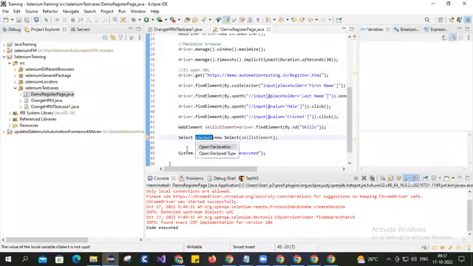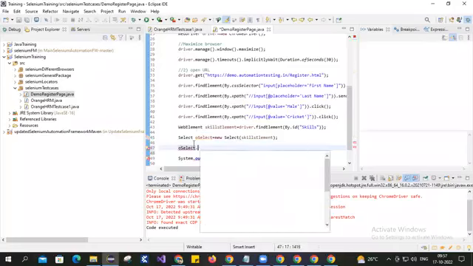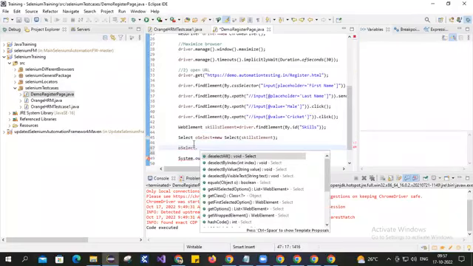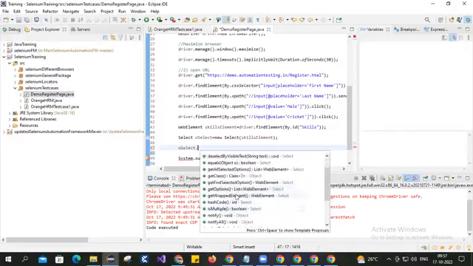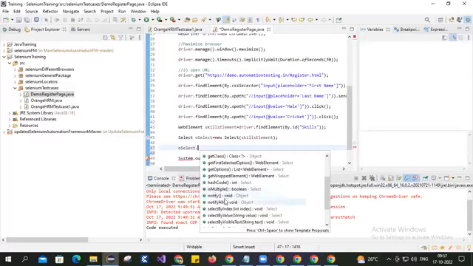So I will take that object name, and when I say dot, I would get all the non-static variables access, right? What all methods are present here: static, deselect by value, equals, class, getFirstSelectedOption, getOptions if you want all options, isMultiple, notify, select by index, select by value, select by visible text. All these methods we have.